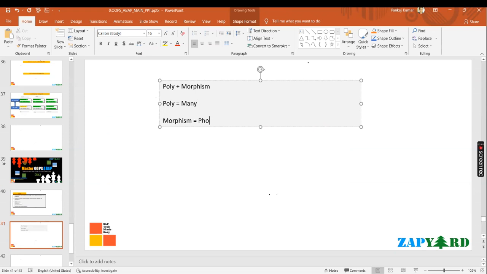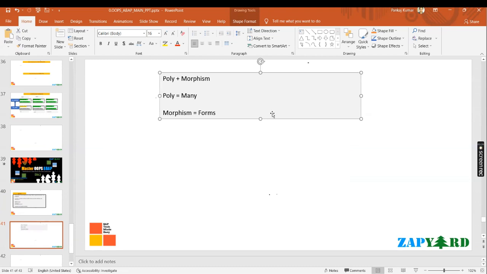So the literal meaning of this is many forms. What is the meaning of many forms? This generally comes in the context of methods. So a single method you can use for different purposes, right?